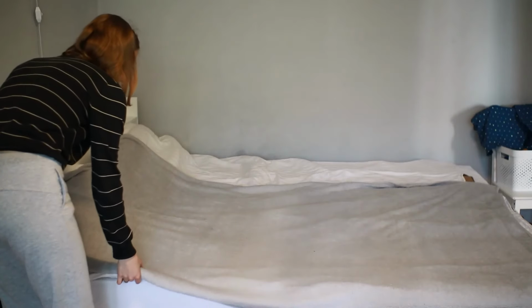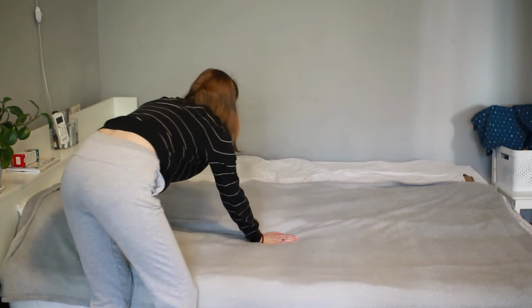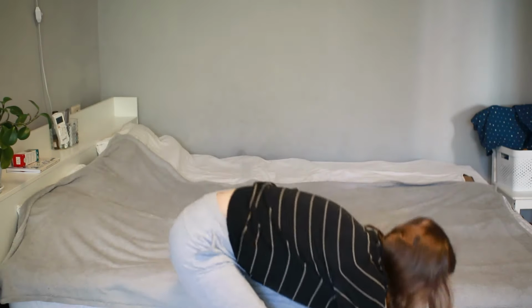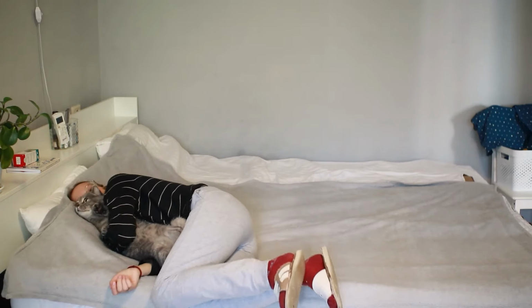I know a lot of people like to give their beds the opportunity to breathe before you make your bed, and I kind of do the same, I think, because I wake up, I go have a wash, I do yoga, and only after that I make my bed. So I think all these little bugs can have time to run from my bed, and we just don't let this nasty sweat from our nasty human bodies be sucked up into our sheets.